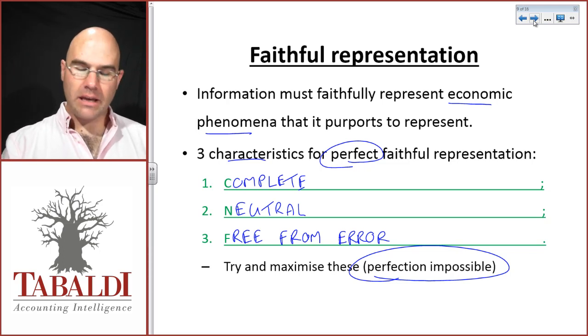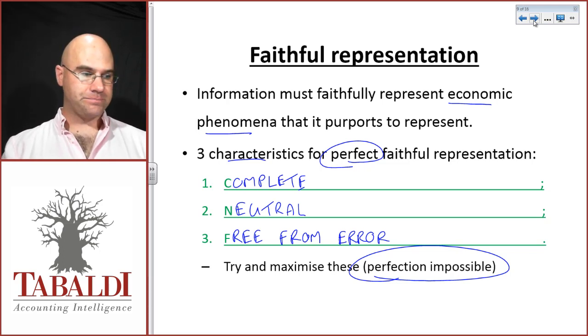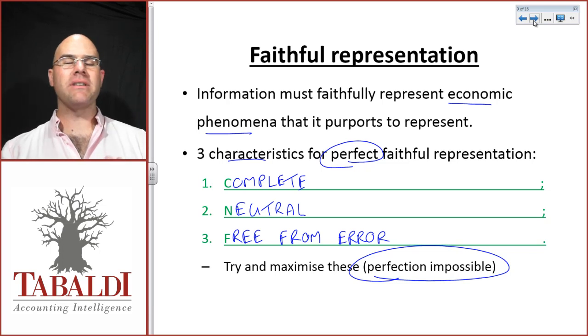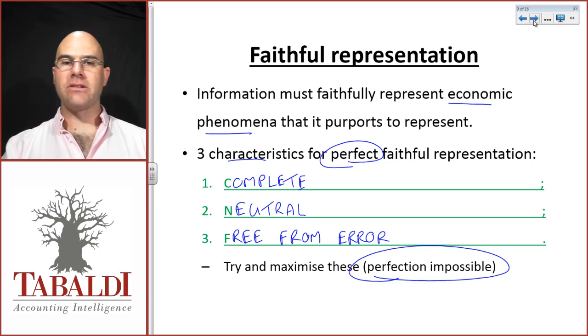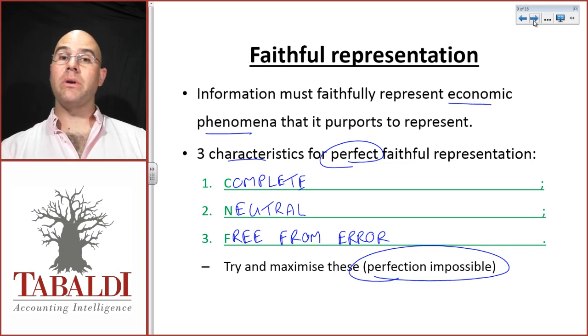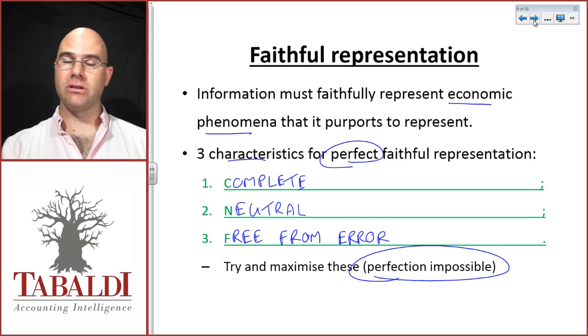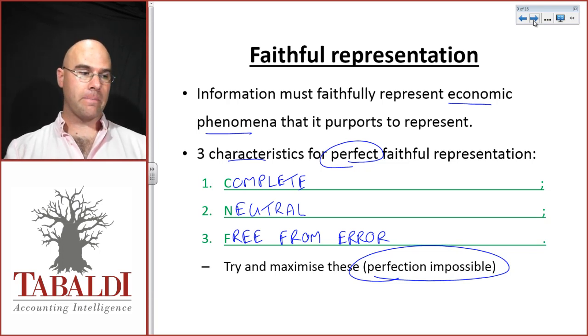Neutral means that it must be free from bias in the selection or presentation of financial information. Now, that means I must not have someone behind the scenes trying to manipulate either the inclusion or even the presentation of that financial information in order to get some type of favorable or even an unfavorable response.